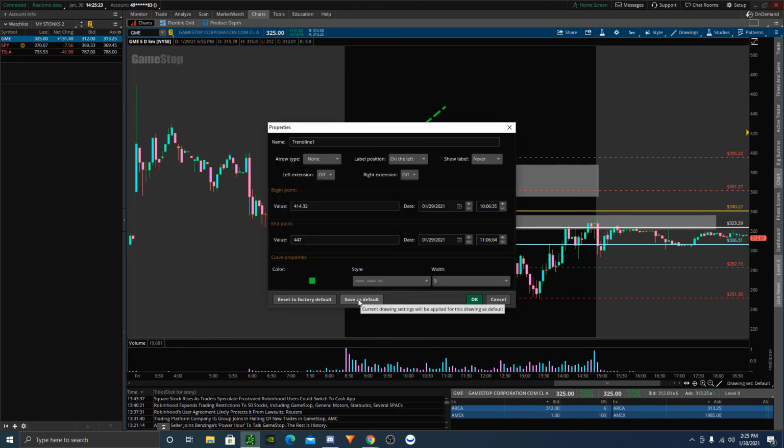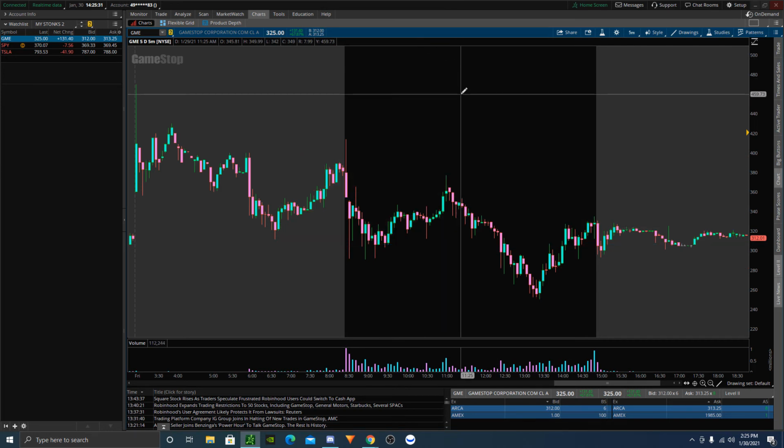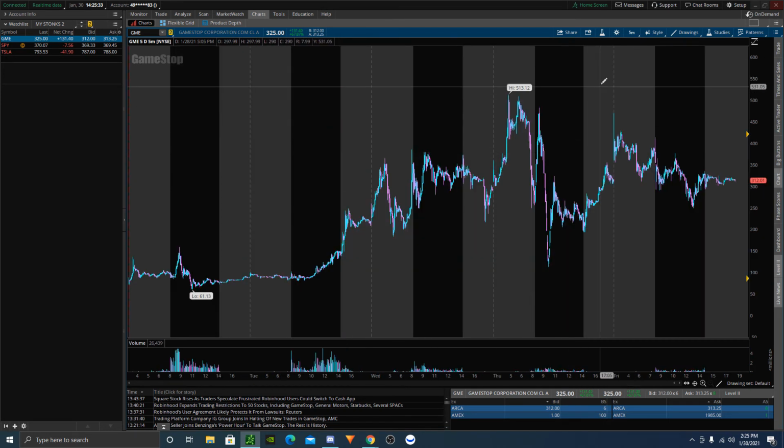And then every time we draw that, we'll come up with a green dash line. And that goes for all the drawing tools. You can always just save a default that you like the best. So super cool stuff on the drawing tools. Once you're all done with the Thinkorswim setup and you really like everything that you have made in the settings, you can always change a lot of stuff, and there's a lot more to go through, but those are the basics, and that's what I mainly use for all my setups.